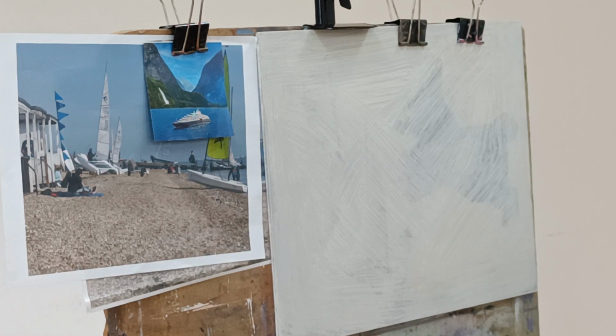I'll just keep hold of these little tiny jam jars. These are quite useful for putting medium in. And I just put half and half of each. And that gives me something that's quite nice and usable.